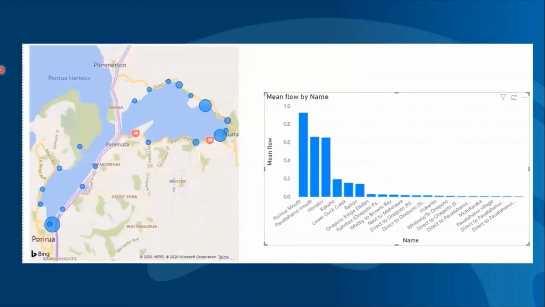But we also looked at the connection in the system, so looking at all the different catchment outlets around the shoreline of the two arms of the harbour. This is just a plot showing the mean flow by each of these sites. So the biggest catchment, Porirua, has the biggest mean flow, followed by two larger sub-catchments within the Pāoa-Tahanui inlet.